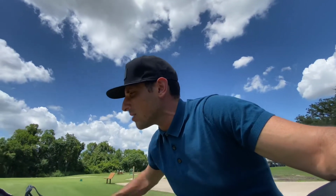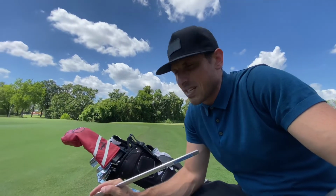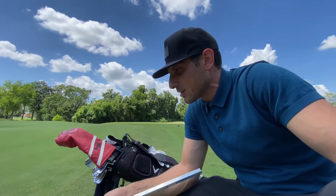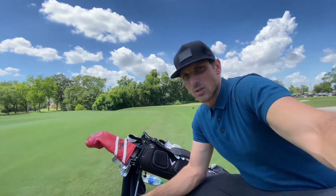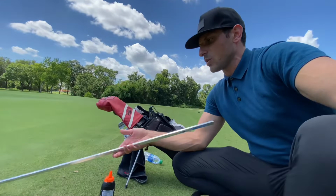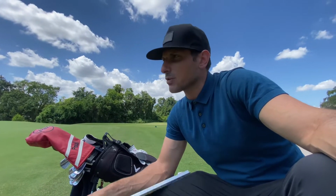We have our unofficial official stimp meter. After looking it up, this stimp meter was made by a gentleman by the name of Stimpson, who was a Massachusetts state amateur, and he thought there was a green that was too fast, and so he wanted to have a way to prove that. So what he did was he took, I guess, a piece of wood. It was a wood stick with a notch in it, and he lifted it up like this. You'll see. We'll talk about how to do this and measure it. But however long the ball rolled off of this is the actual measure of a green speed.